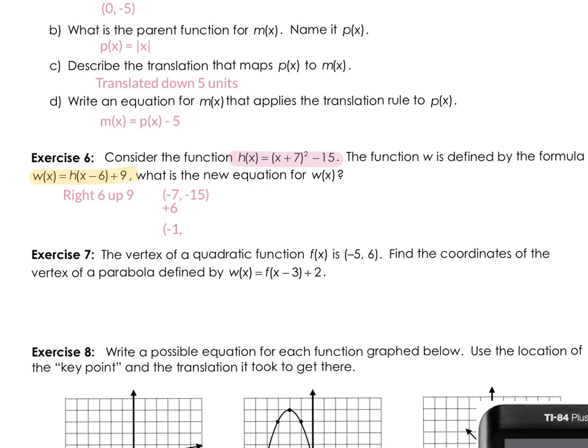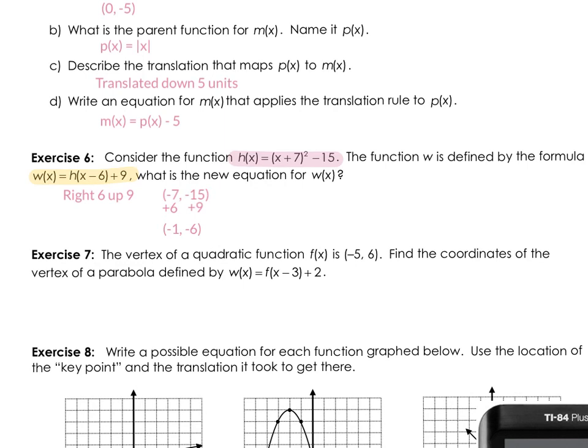And then when I say it was at -15, it's moving up 9. Well, -15 and then add the 9. That'll give me my new y value, which you can just put in your calculator: -15 plus 9, and you'll get -6 for my new y value. So my new turning point is (-1, -6).